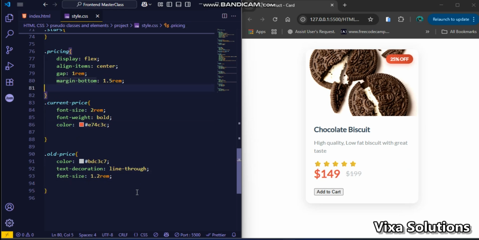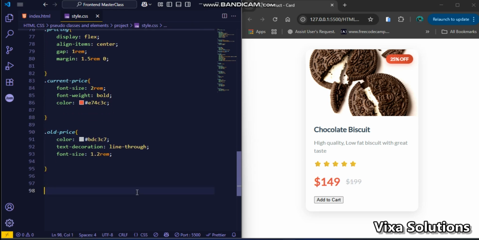Okay, actually let's add some margin, not just between them, but I think so. For left and right we need 0. Yeah, and let's style the add to cart button.